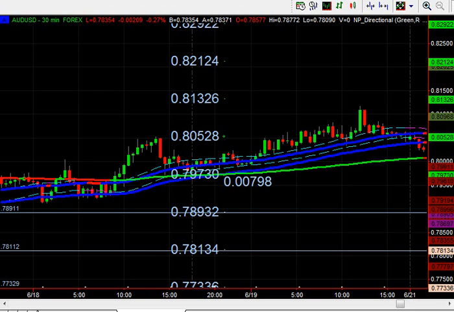So I come in at night. You see this little spike up here. I don't have to worry about that spike up because for me that's not a trade because that happened during the day. Remember I said we don't trade during the day. We don't take brand new setups. We're only managing existing trades.